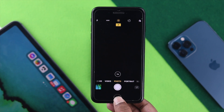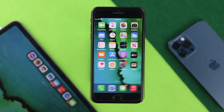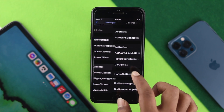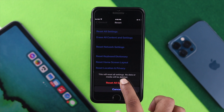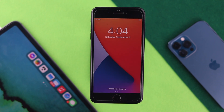If not, the last thing to do is Reset All Settings on your iPhone, in case a customized setting is causing the issue. Go to Settings, scroll down to General, scroll down to Reset, then choose Reset All Settings and tap it. Confirm by tapping Reset All Settings a second time — after that, your settings will return to default and your problem should be solved.